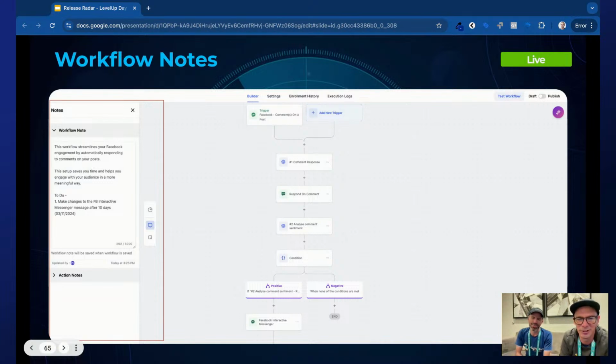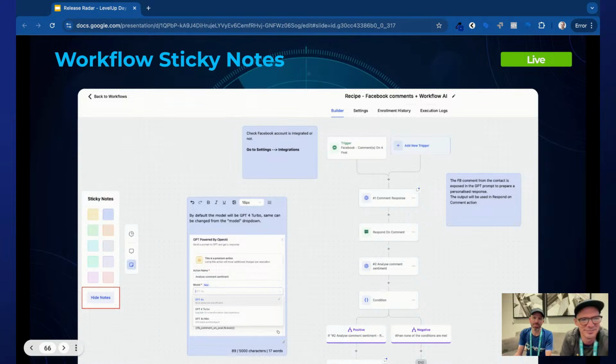We're going to cover a couple of really great updates to workflows, including notes. Lots of times internally, I'll hop into a workflow that was built 2-3 years ago, and I'm like, why was this built? And I have to figure it out, right? Well, if there was just a nice note there from the original builder, I wouldn't have to spend the time figuring out what it does. Yeah. So now we've got notes there, overall workflow notes, I would call that, as well as sticky notes, my favorite, because you're brainstorming. A lot of times you have 2-3 people working on one workflow, and you can leave notes for yourself there and just stick it wherever you want. Incredibly useful. Do not touch this action. I will kill you. Never mind.